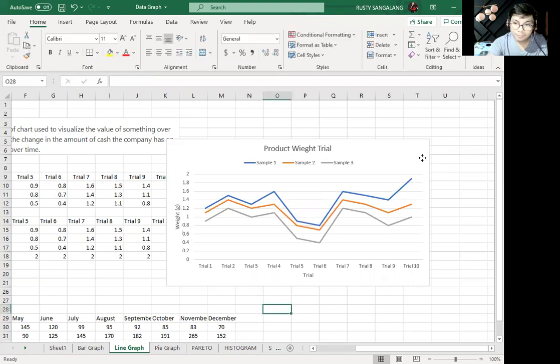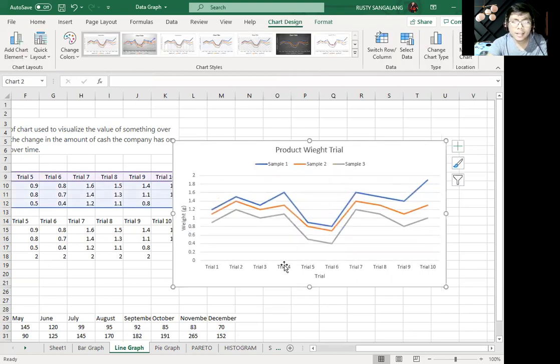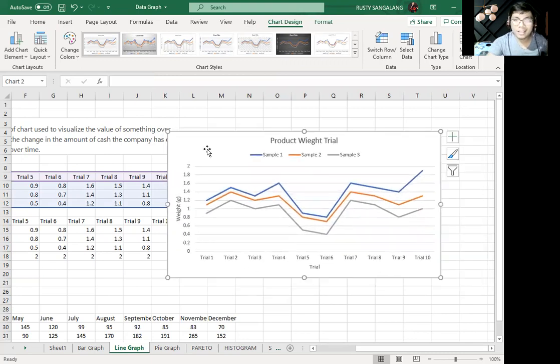Okay. So, for line graph, dito makikita natin paano nagbabago yung ating data over a period of time. O ito naman, over per trial for the 3 samples. So, as we can see, nagkakaroon tayo ng sudden decrease in terms of weight during trial 5 and 6 and increase during trial 7. So, possible, meron tayong mga factor na hindi nagawa during trial 5 and 6 kaya nagkakaroon tayo ng sudden change. Sobrang laki ng difference. So, pagdating naman kay 7, possible, ganun din, meron tayong overlook na gawin. Kaya siya nagsobra. Okay? So, makikita natin ito changes over time.